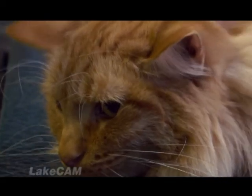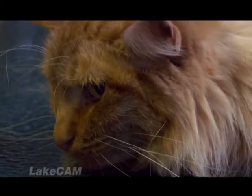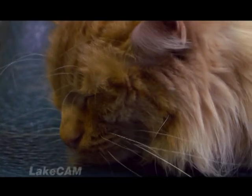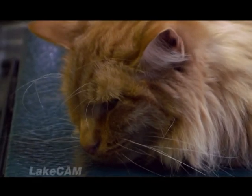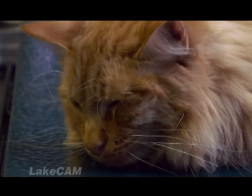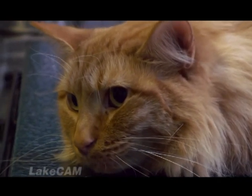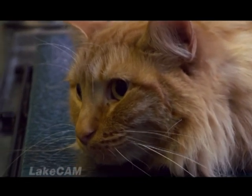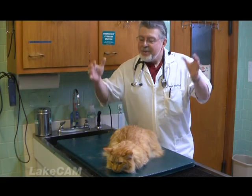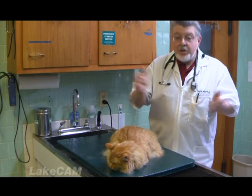And feeding multiple cats. The ideal, what the experts will say, is every cat should have his own dish so that you don't have fights and squabbles over cat food. And I tend to agree with that, but it also really depends on how your cats have been raised. We have in our house 2 cat dishes, but the experts would not consider them 2 cat dishes because they're right next to each other. That, as far as the cat is concerned, is one big dish. However, my cats have always been good with each other. They'll sit next to each other, they'll each eat out of their own bowl.